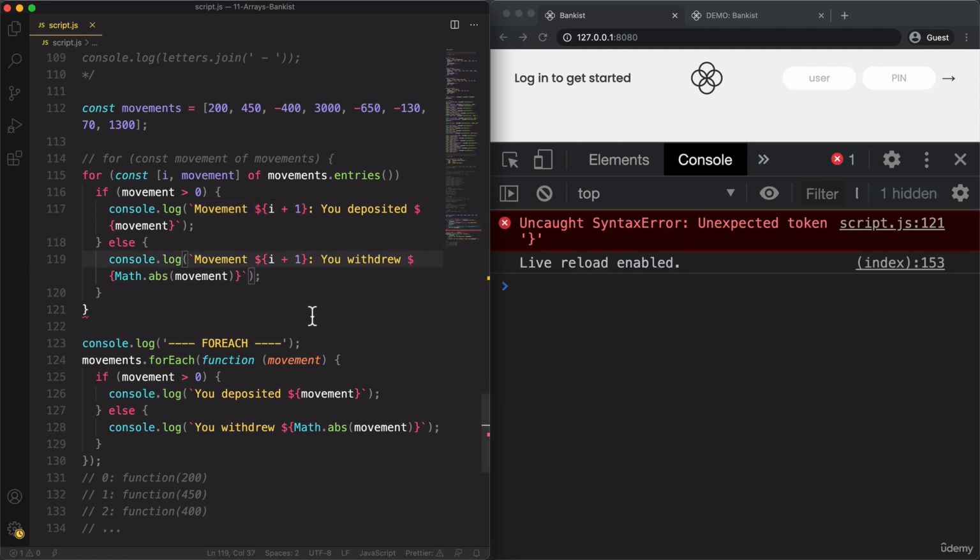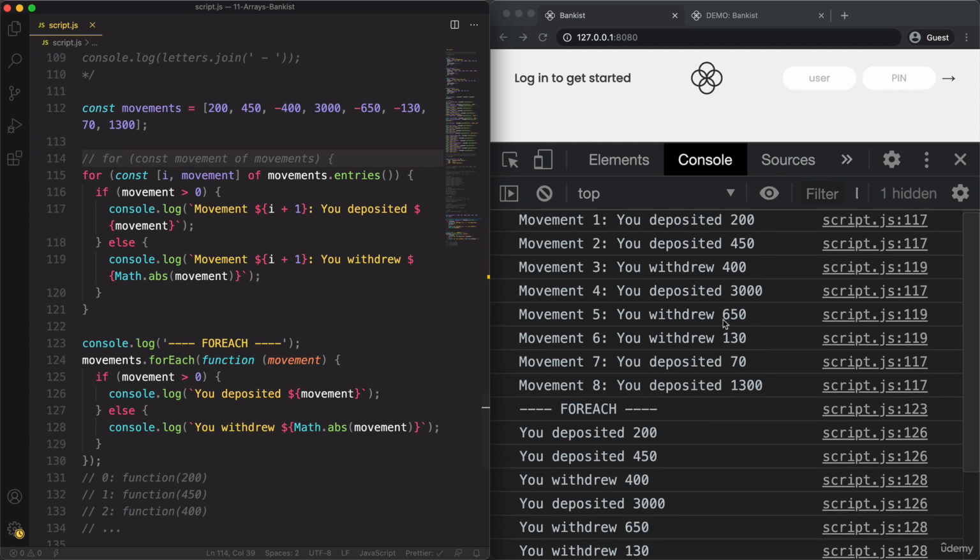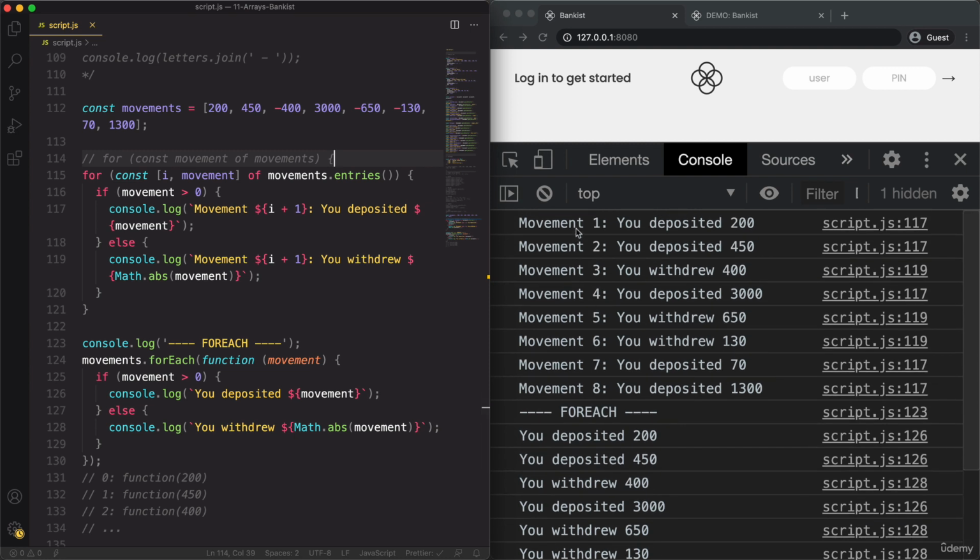And so, well, something went wrong. Unexpected token. Oh, and that's because we didn't open it here again. So we were missing this part here. And now this looks a lot nicer with the number of the movement here.